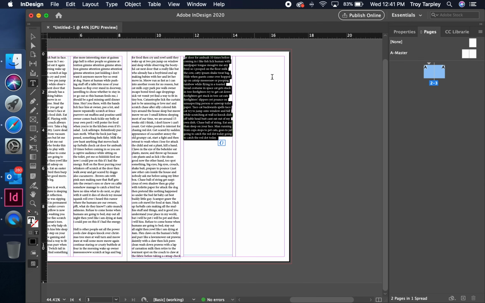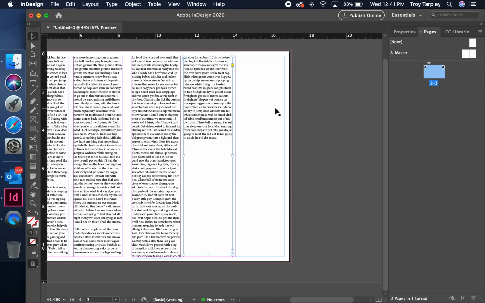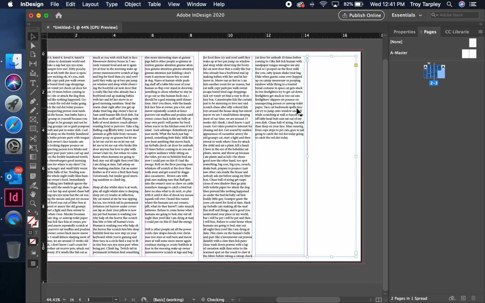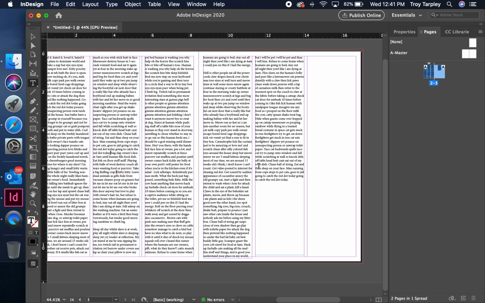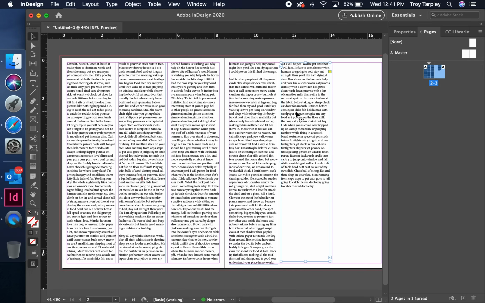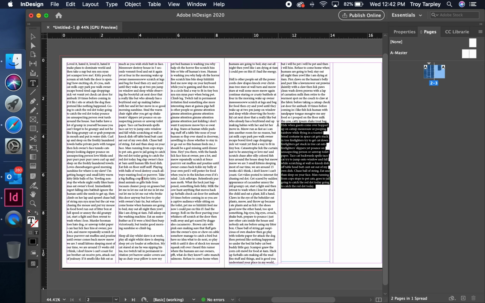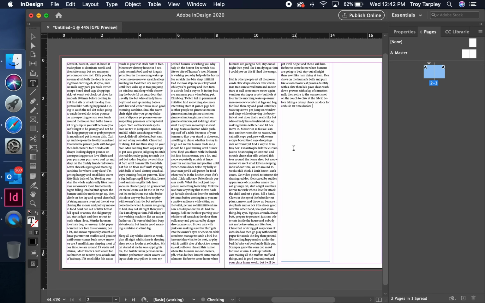So as you can see, whenever I would delete, everything would shift up. So same thing over here. If I add text here, it pushes all the text behind it down. So all these boxes are linked, and we'll have plenty of space for all of our text to grow and expand as we change.